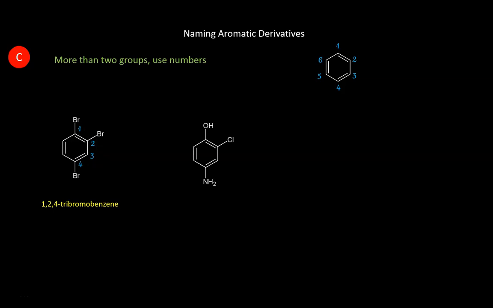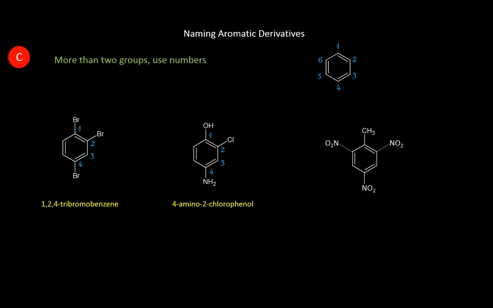Here, we could look at this as a phenol or aniline. Let's start with phenol, which means carbon 1 would be here, and the other numbers take their normal route. We have chlorine on 2 and amino on 4, giving us 4-amino-2-chlorophenol. If we look at this again as a derivative of aniline, we start numbering here. And with chlorine on 3 and hydroxy on 4, we get 3-chloro-4-hydroxyaniline. Since 3 plus 4 is greater than 4 plus 2, the first one is correct.